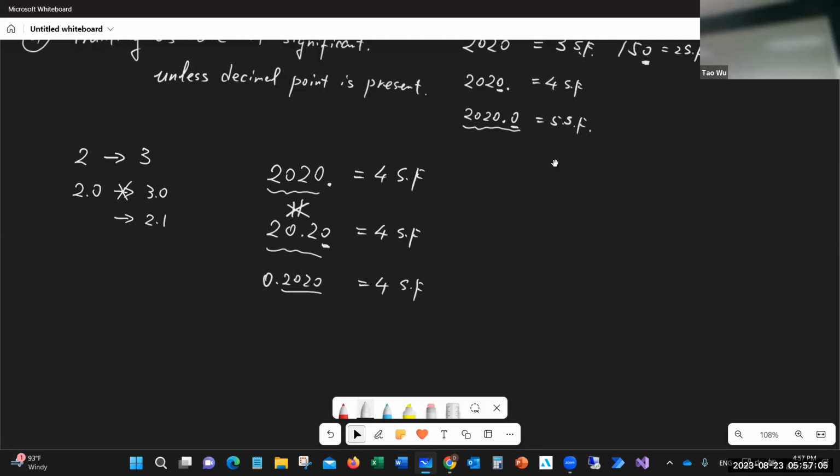Okay, so let's review it. 1A, that's 4 sig figs, B, that's 5, C 3, D 4, E 3, F, that's 4, G, that's 5, H is 2. Okay, 990. The 0 is a trailing 0 without a decimal. So no decimal, no count. Okay, and the I is a 3. L, that's going to be 3.